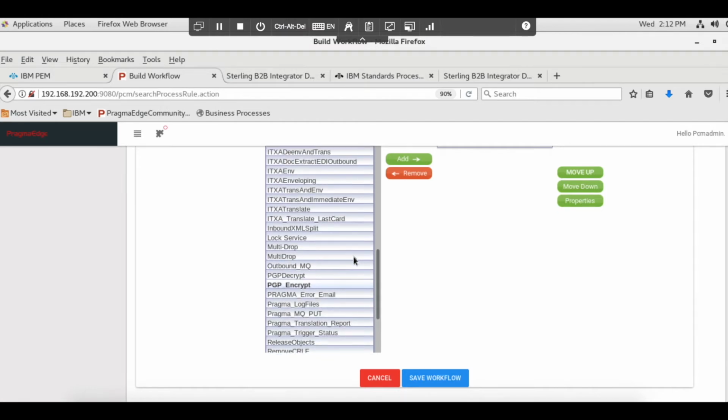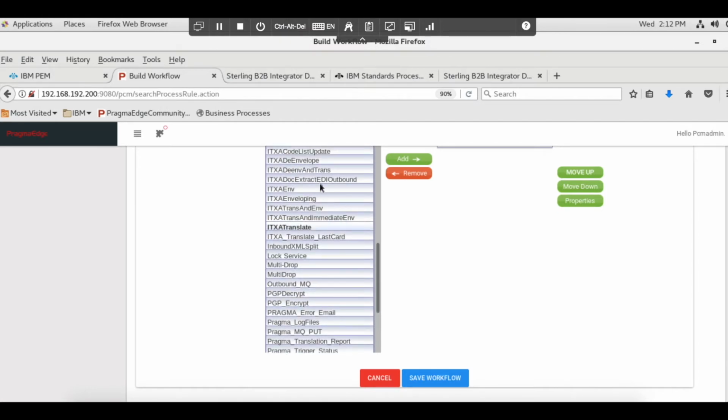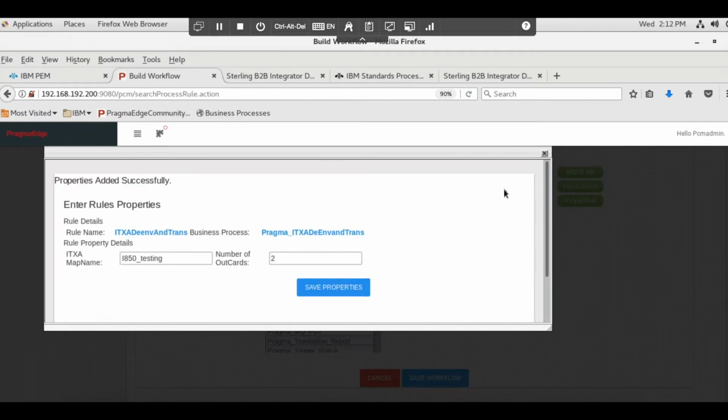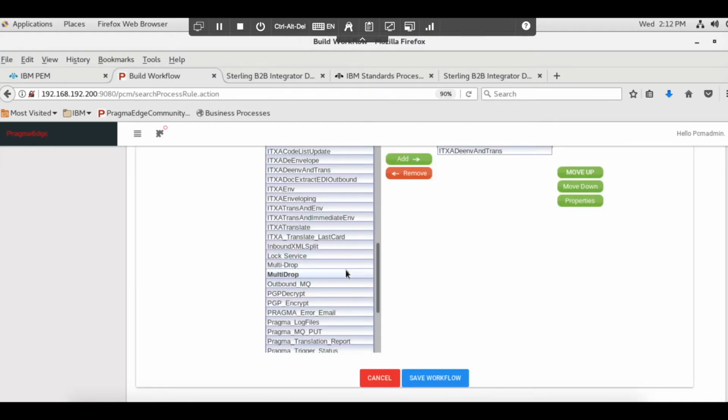Similarly, if you want to add a map, you can just simply drag a rule, ITXAD envelope and translation, give in your map name, number of outcards, and then save. That's it. Your rule is added.